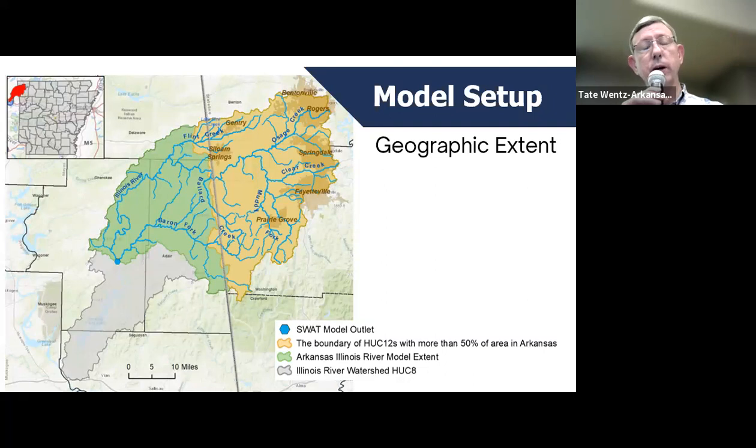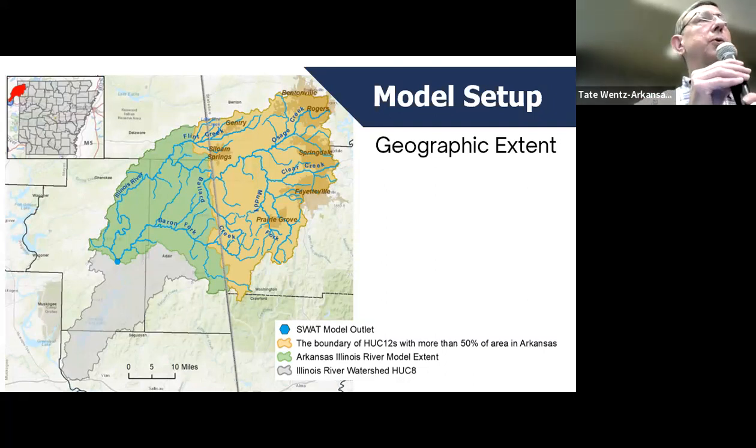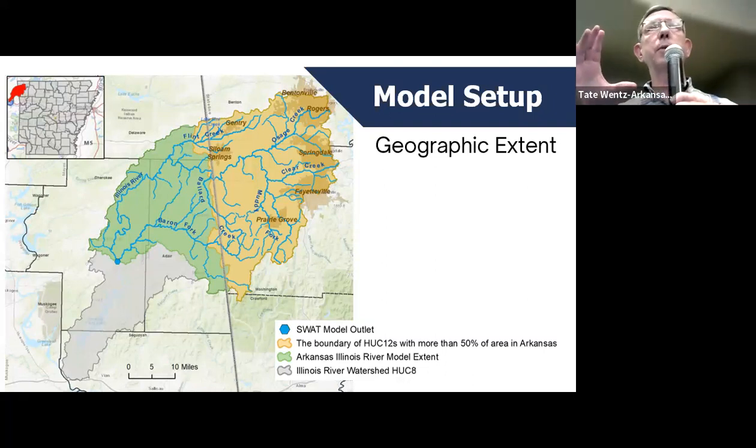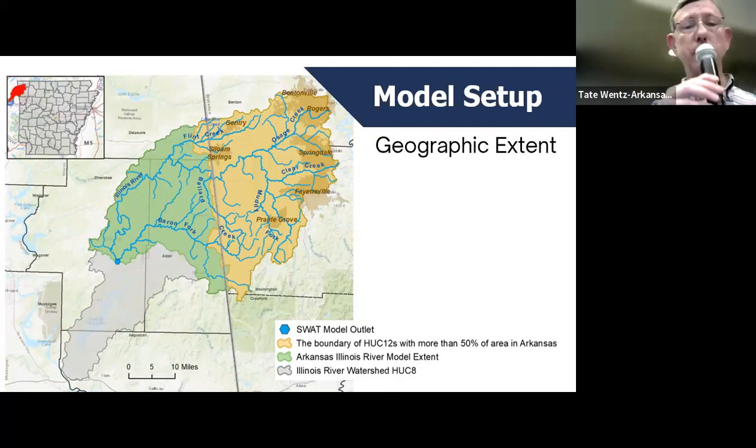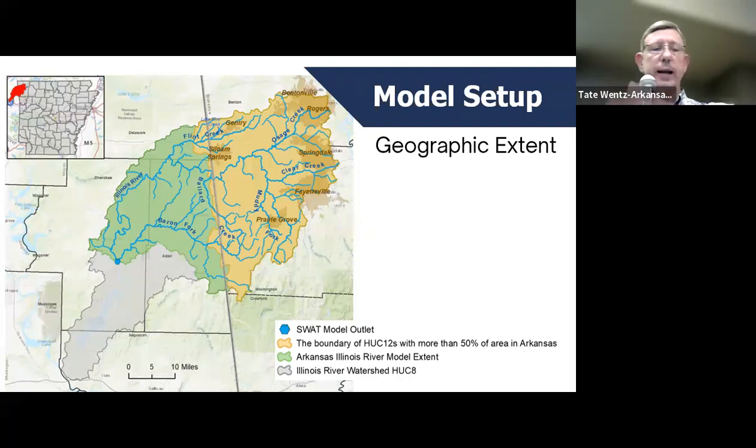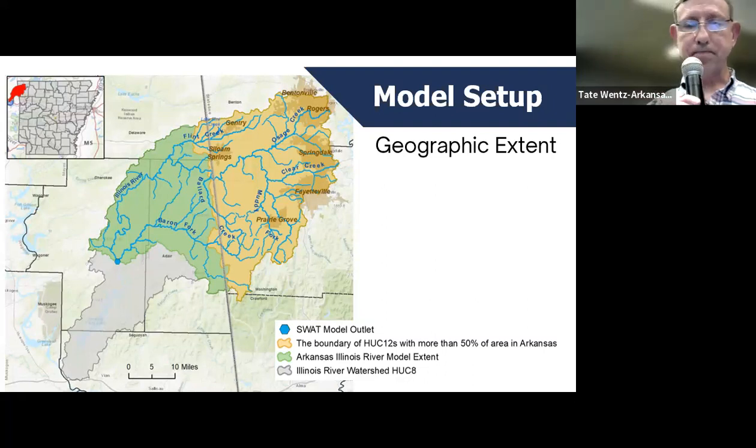what you see on the Oklahoma side there, in order to have one model, the SWAT model can only have one outlet, so you've got to extend everything downstream to where all the parts of the Arkansas drainage converge. And so that essentially is at the confluence of Barren Fork and the main stem of the Illinois River. So the model extends all the way into Illinois, but we didn't calibrate anything on the Oklahoma side, any of that green area, and really just ignored the output on that side because, like I say, Oklahoma's taking care of that side.